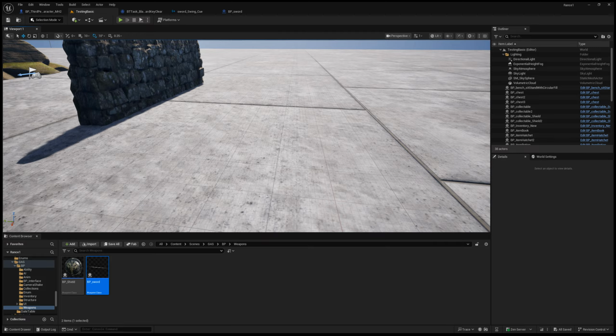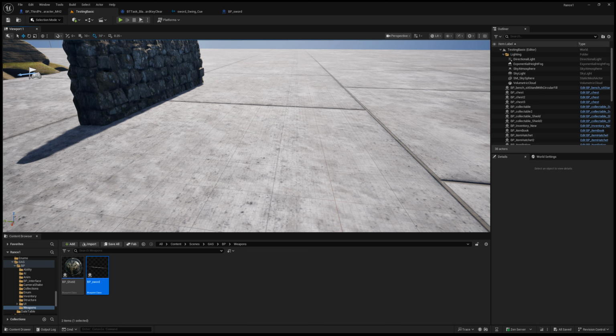Here I spawn NS blocked. This is the effect that I see when my attack is blocked by the shield of the enemy. So here we can have some shield, some metal-on-metal kind of sound effect. Maybe this one is suitable.